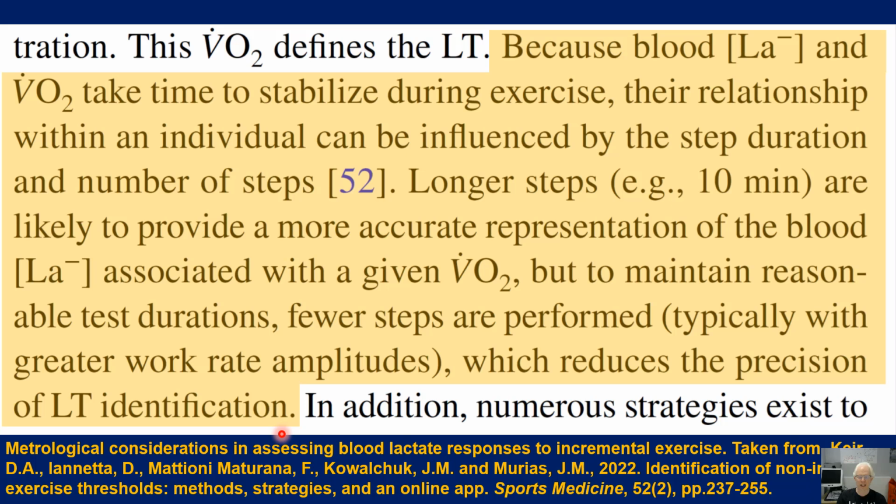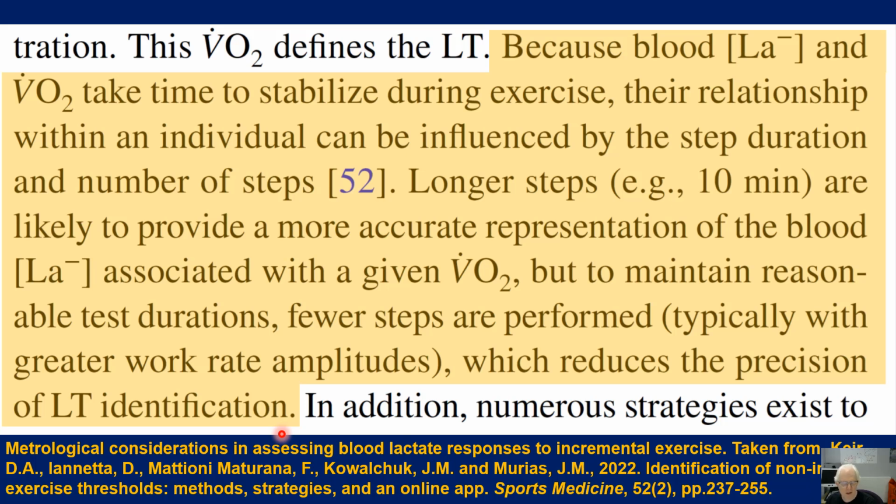So the compromise is that you reduce the stage duration to increase the fidelity in the data by reducing the increment step, so the size of the step. So typically what is done are 3-minute stages and smaller increments. That might be a 1 kilometre per hour increment on a treadmill, or if you're working with a cyclist, it might be something in the region of 2 watts per kilogram increases, or something like 25 watts increase. So it's, again, a bit of a compromise.